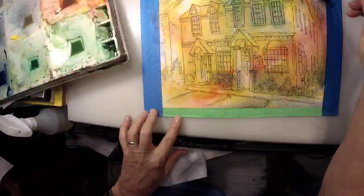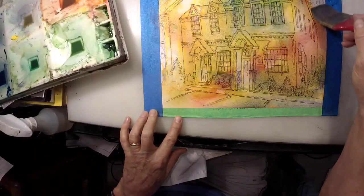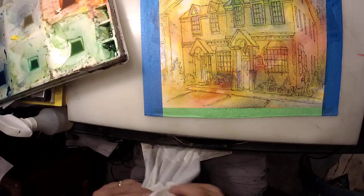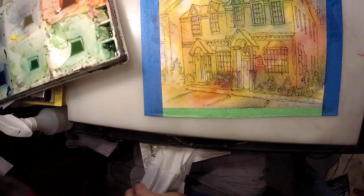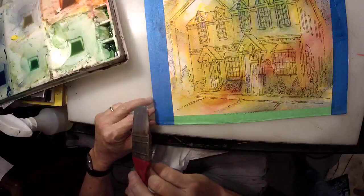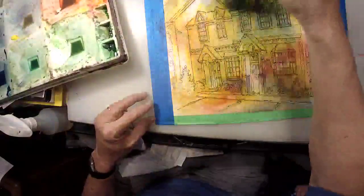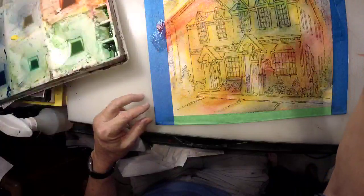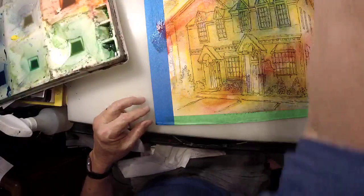A little bit more blue. Look at my painting. Very good. That's 3-year-old Avi over there in the corner who's just finished it. Another beautiful abstract masterpiece. Okay, more red over here. There we go. That was nice.